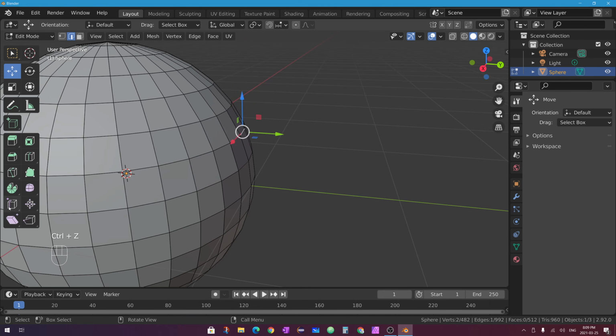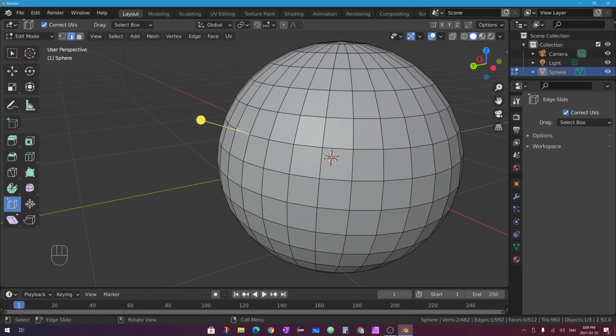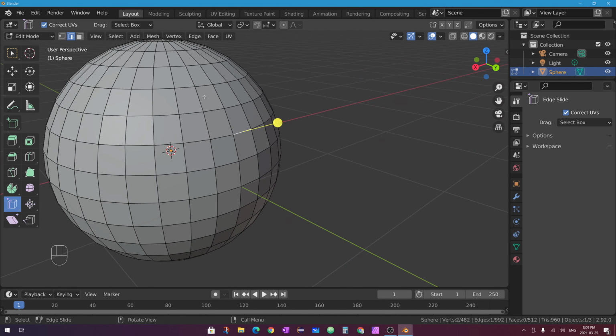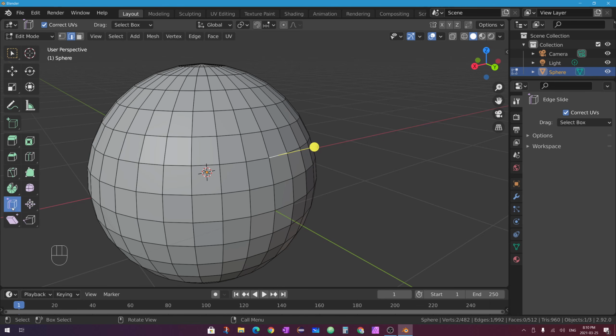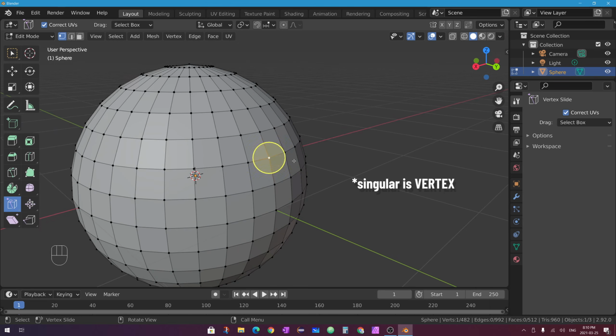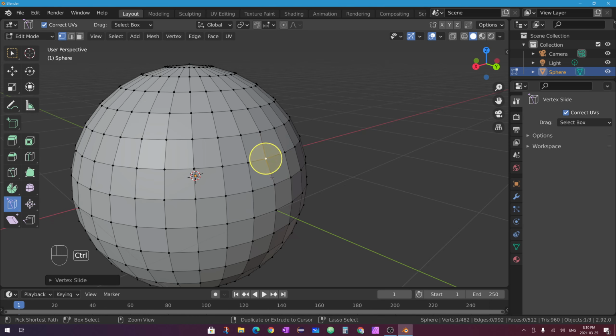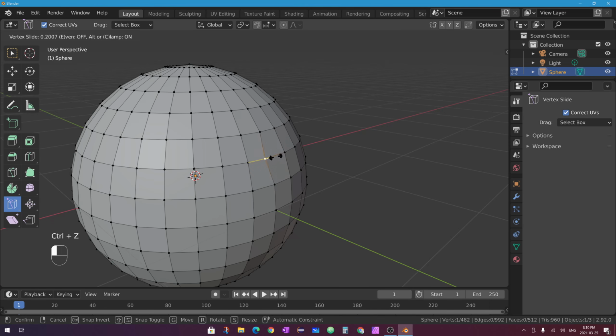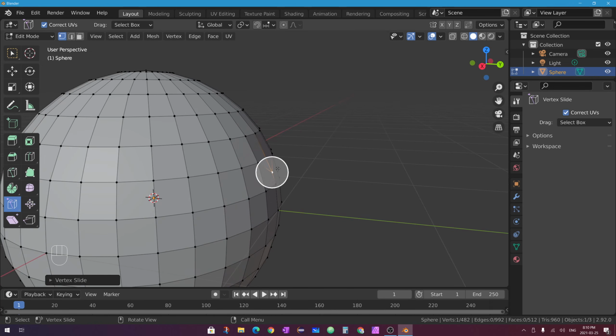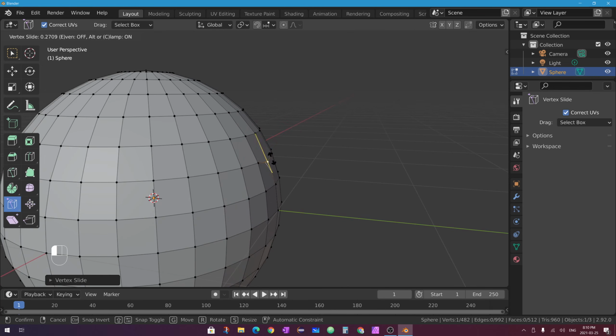The Edge Slide tool is invaluable when you want to just adjust things in the topology of your mesh without changing the shape as much as possible. There is a version of this tool for vertices as well. It's called Vertex Slide. It's a sub option of the Vertex or Edge Slide tool. If I simply go into Vertex select mode and select a vertex, I can now, using this on-screen circular gizmo, slide that vertex along any edge that connects directly to that vertex, so to the right, left, up, or down, but it will try to minimize the amount that you're changing the overall shape of your mesh.